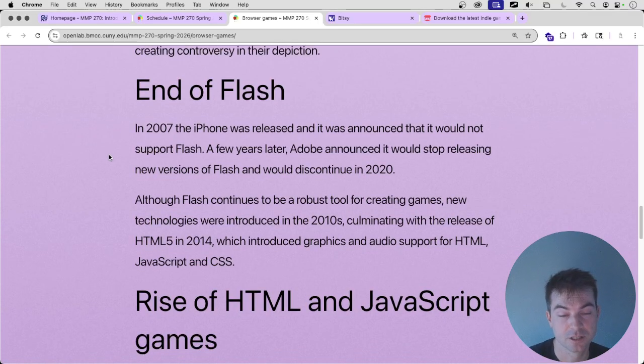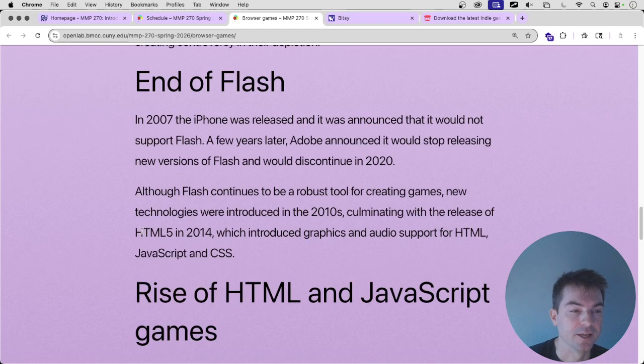Flash was still being used, especially by a lot of animation studios. It eventually turned into Adobe Animate, which still exists, but ironically, just a month ago, Adobe announced that they were going to stop supporting Animate, and then everybody got really upset, and they walked it back. But you can see there's this cycle of companies trying to close these technologies, but then they exist beyond that anyway. So people still use Flash. You can see I have that Ruffle plugin, but fortunately, not soon after that, but in 2014, HTML5 was released.